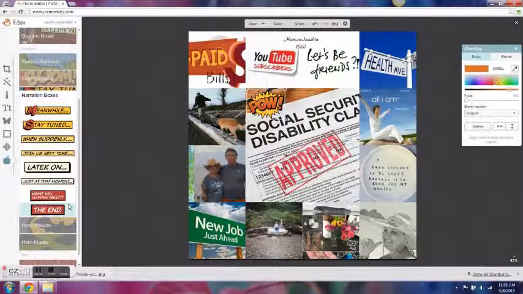And then we are going to put right underneath the new job, just ahead of what will happen next. And I'm trying to put the placement of where I want it. And I want it right there. And have to resize it. So we're going to resize it right there.